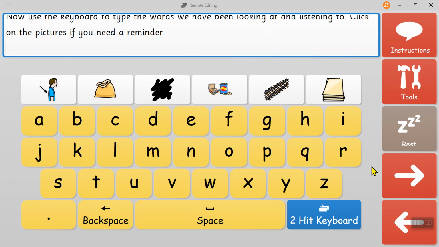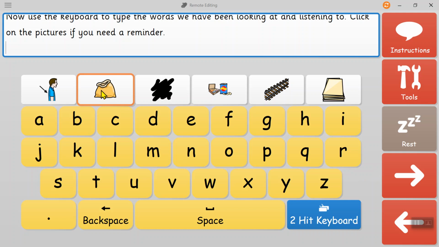And here again, we've got the keyboard to have a go at writing some of those words. Again, I'd be looking for that word ending that we've been focusing on. So we've been looking at the ack rhyme, so I would expect to be seeing that in there. And obviously by this point, the student should be confident with quite a lot of single letter sounds and digraphs if they've got to this point of the programme. So here I would be hoping to see them using those skills that they've learned to have a good go at these words.